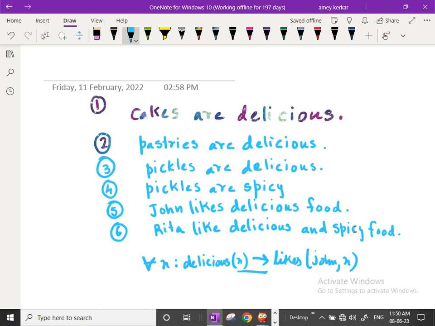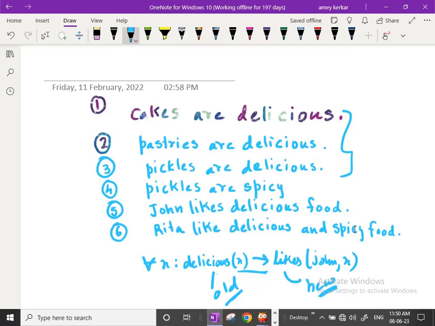Okay. Prolog system will be able to explain you in a better way. It is going to tell you John likes a particular thing. Why? Because it is delicious, and that's why I have taken this as implication in predicate logic. Okay. Now note that in predicate logic, this is the old fact, because it is already told that there are a few items which are already delicious. They will be there in the knowledge base. So this is the old fact, and this old fact implies something called new.